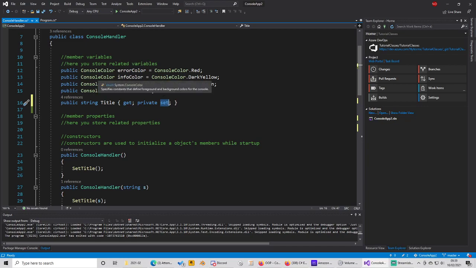So if you have just a variable that you want to have accessible from anywhere, where you can change it and read it everywhere, or not accessible from anywhere, where you cannot read or change it from anywhere, you have a variable, because getting and setting has the same behavior. You can just get and set it, or cannot get it or set it. So if it's just a private member that you just want the console to have, you can have it as a variable.